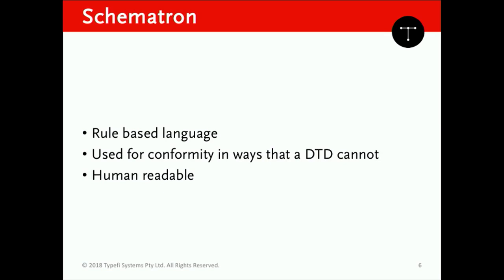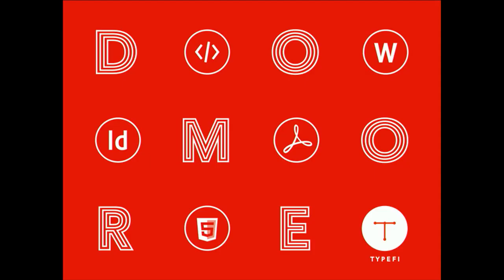And one of the big advantages about Schematron is that you are in control of the messages that you want the document to give, so you can make human-readable errors instead of what XML DTD validations sometimes give as errors, right? So these are just a couple of terms that I want you to be aware of, and now let's get out of PowerPoint and actually do some cool stuff.